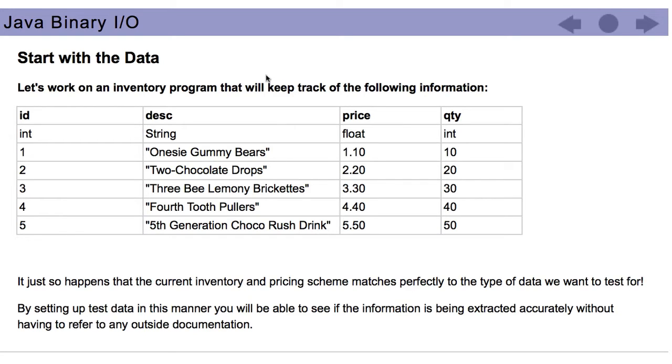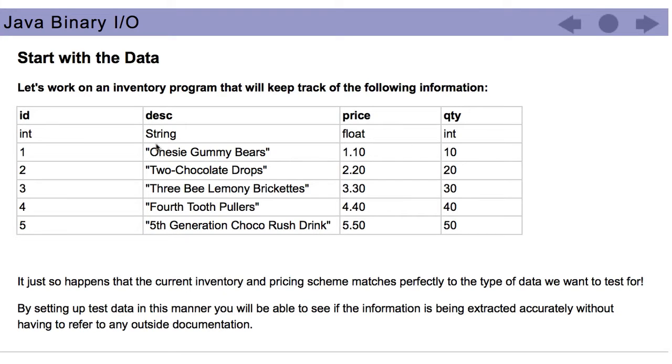So here I set up a very simple table of a database, and I laid out that here we have the ID as an int, our description, which I'm just saying DESC, I'm keeping it really short, that's going to be a type string, price is float, and quantity is int. And what the program is going to show is how we can write all of these to the disk file and then read them back again using binary.